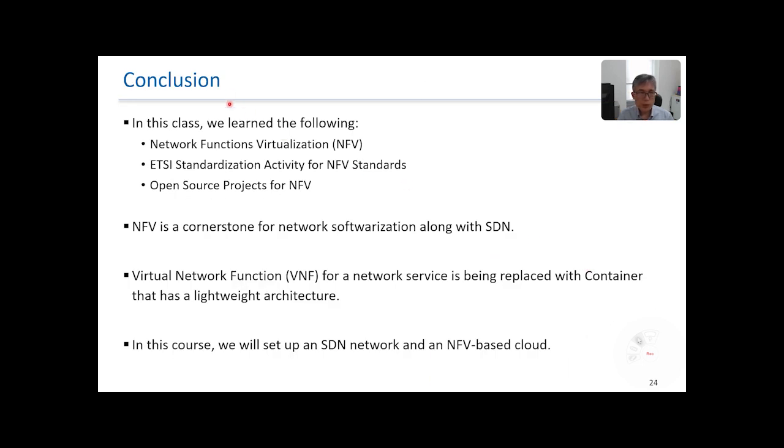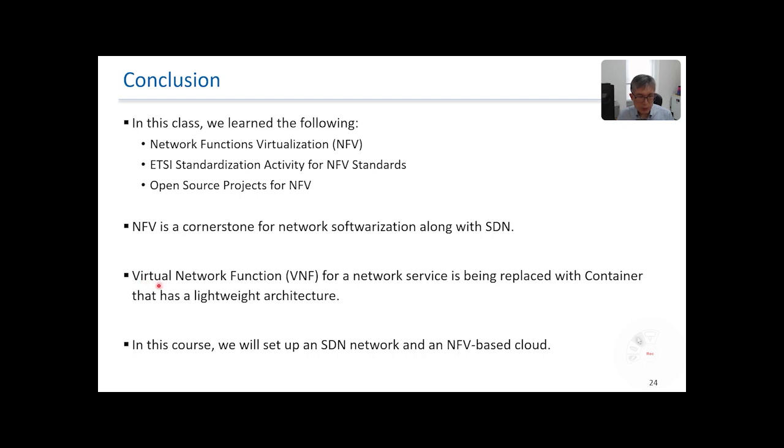In conclusion, in this class we learned the following: network function virtualization, NFV, the ETSI standardization activity for NFV standards, and also we looked at open source projects for NFV: OpenStack, OSM, and OPNFV. NFV is a cornerstone for network software realization along with SDN, software-defined networking.